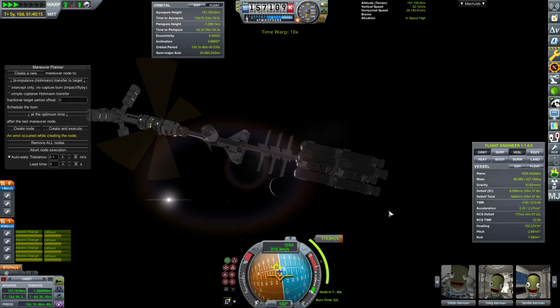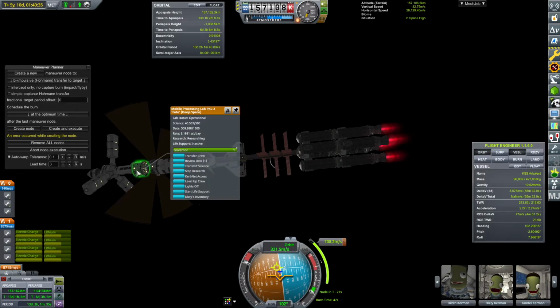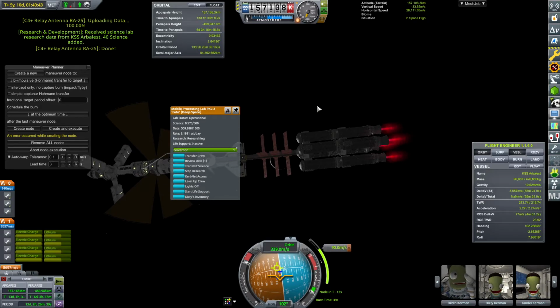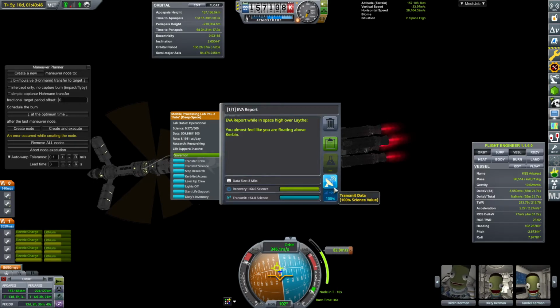All right, we're just about there. Those probably will fire at what, 26 seconds? T minus. There we go. Six days have gotten us what? 40 science? Might as well transmit that back. An EVA report. Yeah, go ahead and transmit that back too.